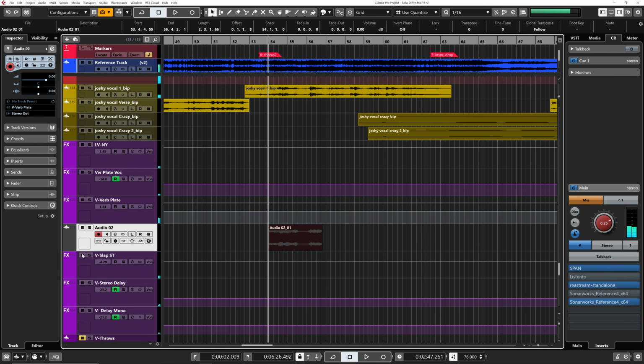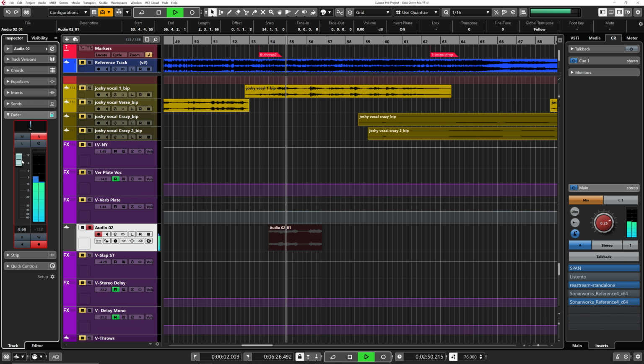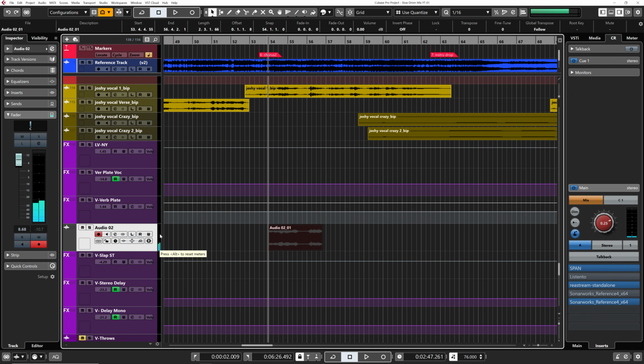Let's listen to what I recorded. And that's it. I just recorded the reverb itself, and I can blend that up with my dry signal afterwards. That can be very useful in a situation where you are maxed out. And by just printing a couple of effects channel tracks, you might be able to free up your computer and continue working on your mix.